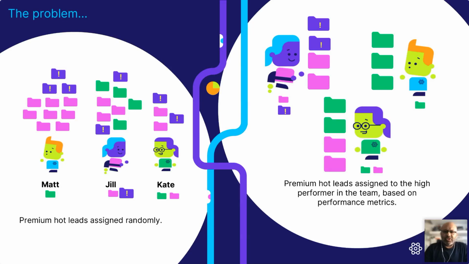Thank you, Toms. So here's an example of a problem we're trying to solve. As well as wanting to distribute high value work to our teams, we'd also like to consider other criteria such as conversion rate for reps or close rate for agents. So the aim is not only to consider their seniority, but how well they're performing over a period of time. So let me show you how in our final segment.